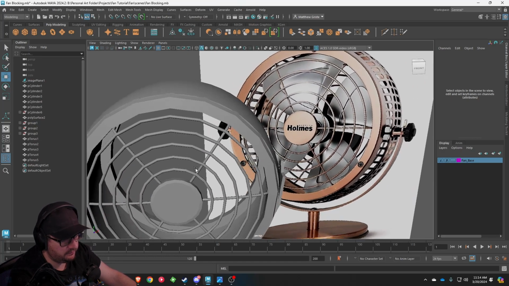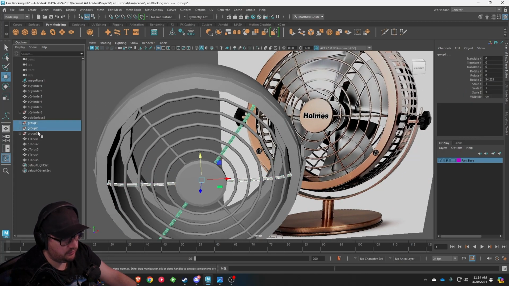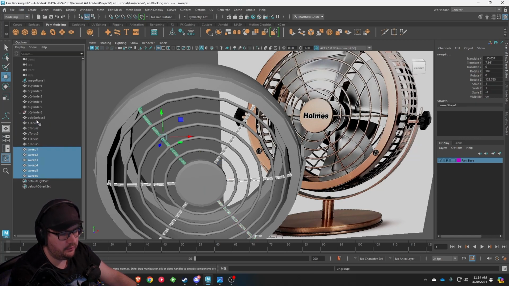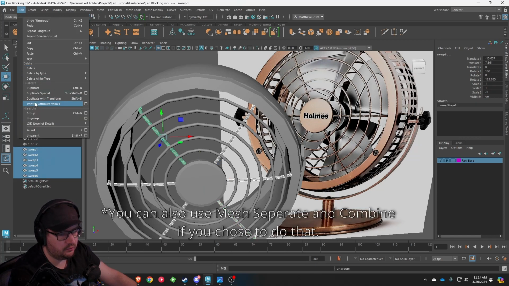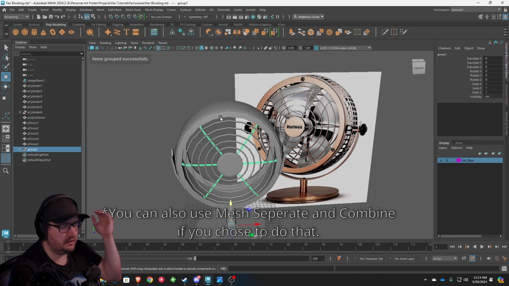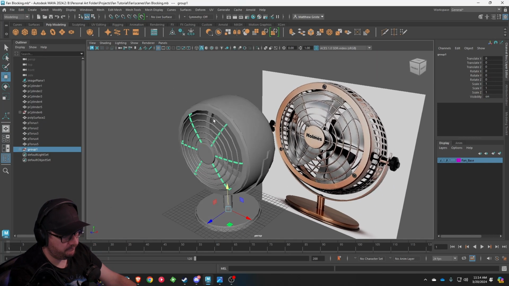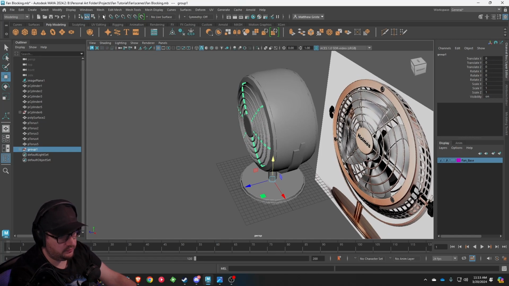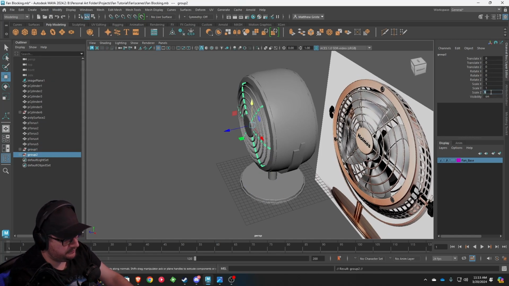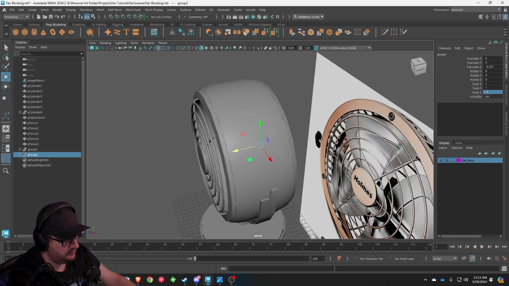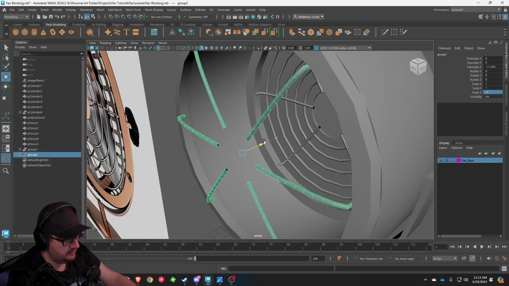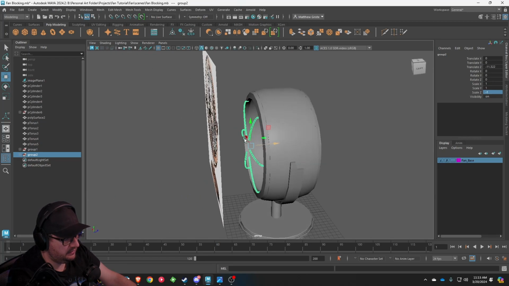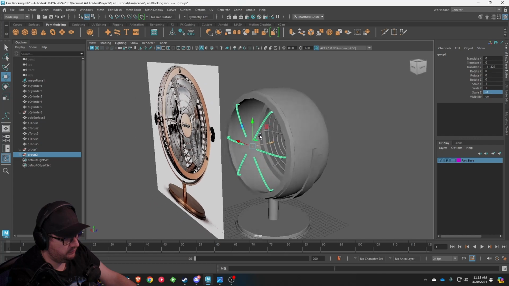So what we're going to do is select these 3 groups that we have over here in our outliner. We're going to go Edit, Ungroup, and then Edit, Group. We're basically just deleting all those groups and regrouping them. Then we're going to go Modify, Center Pivot, Control D, scale it, -1 in the Z, pull it back, and we're just going to line it up as best as we need right there. So we're pretty good there.